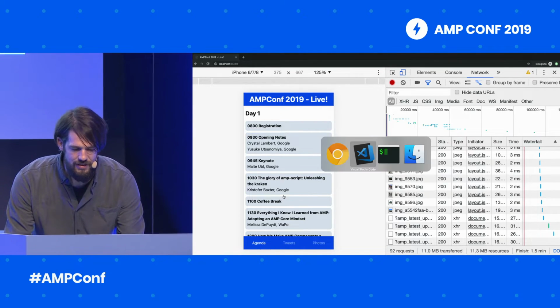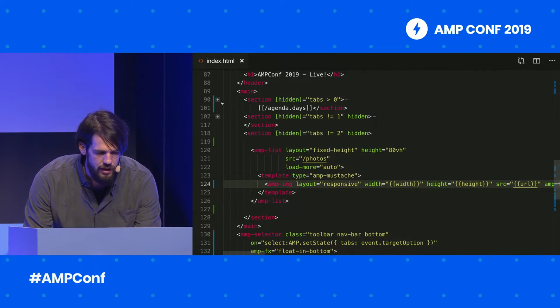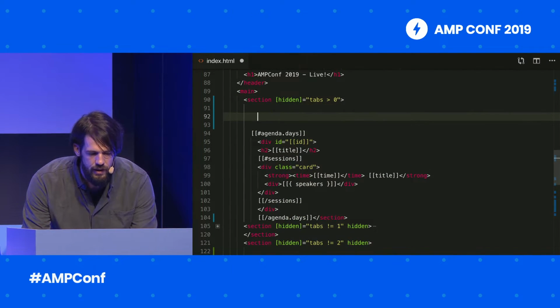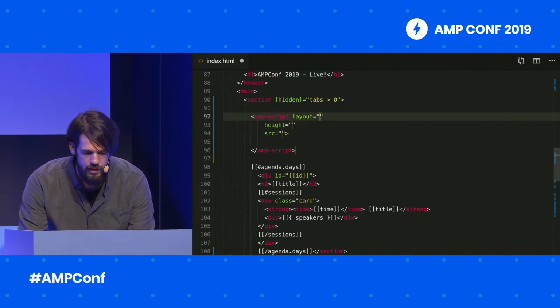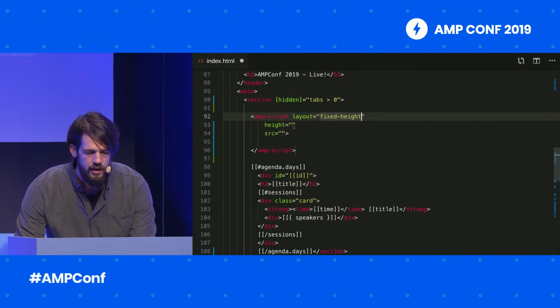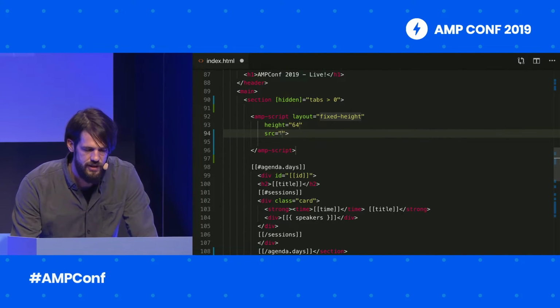So let's use amp-script. We're going to go to our agenda, and here I'm going to add the amp-script element. It supports two layout modes. I'm going to use the fixed-height layout, and I think a height of 64 pixels is going to work just fine.